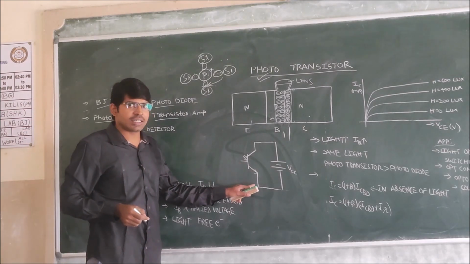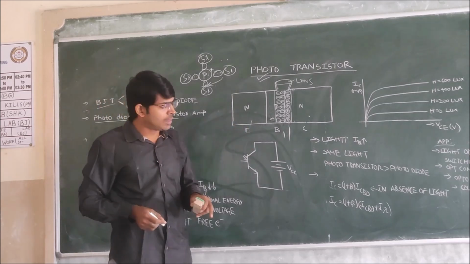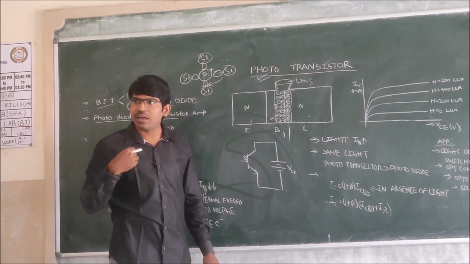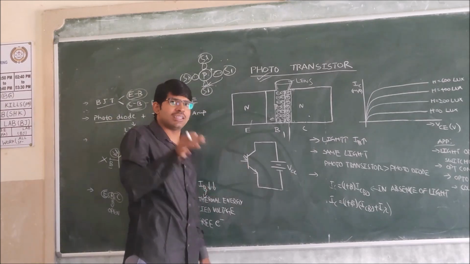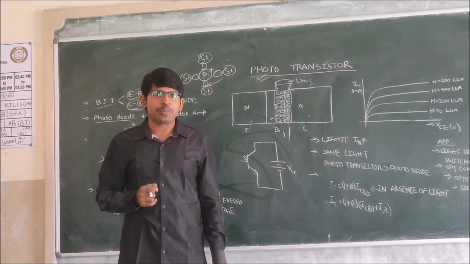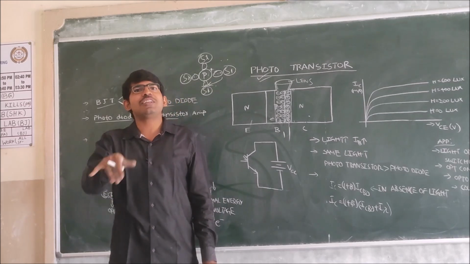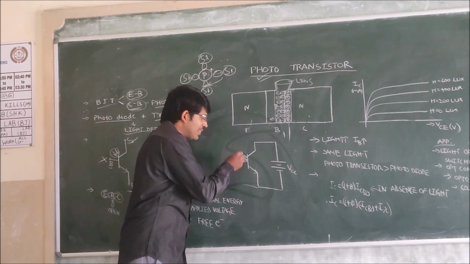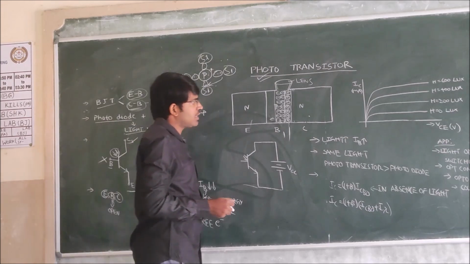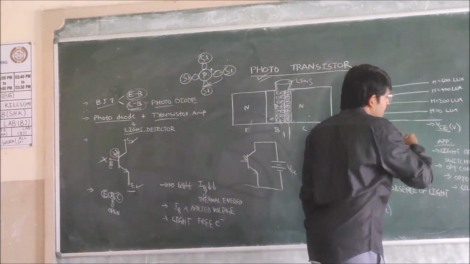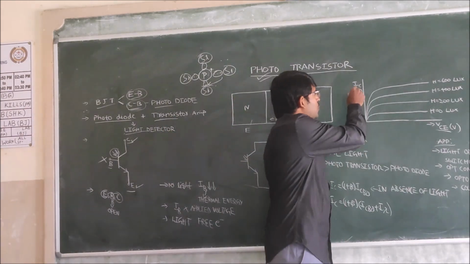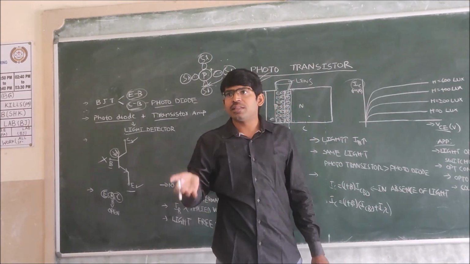And this transistor is connected in common emitter configuration because the emitter is common for the input and the output. Here we have not given any particular input. When the light falls, that itself is the input. We don't want any electrical input. What is the input here? Light. That itself is the input. The input is light, output we are expecting from it. In the characteristics, that's why you can see the output characteristics VCE because it is connected in common emitter configuration and the output current is IC. We are taking the collector current.